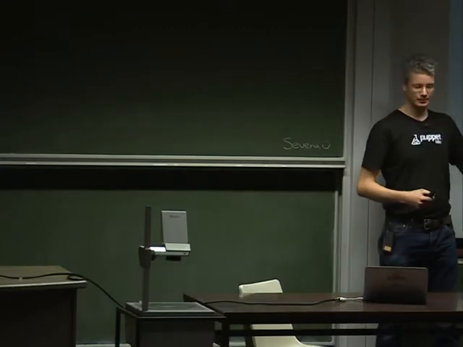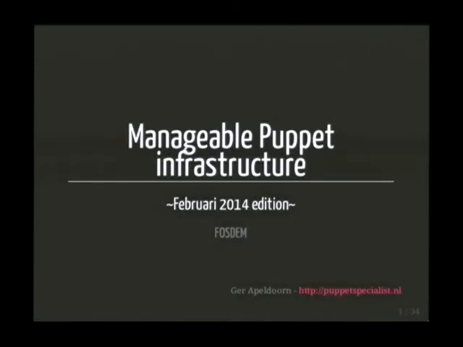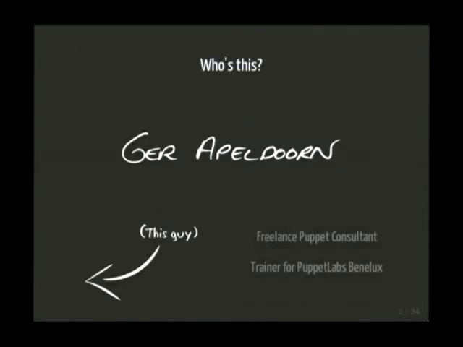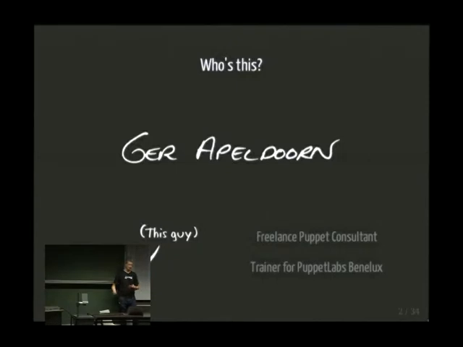Okay, thanks. So, I'm here to talk a bit about the manageable Puppet infrastructure. First of all, let me introduce myself. My name is Gerrit Apeldoorn. I'm a freelance Puppet consultant in the Netherlands. I pretty much only do really short-term stuff. So, companies hire me for a few days to help them get started, or if their code has grown organically, to help them fix it. Also, I'm the trainer for PuppetLabs Benelux. So, if you book a course in the Netherlands, you're stuck with me.